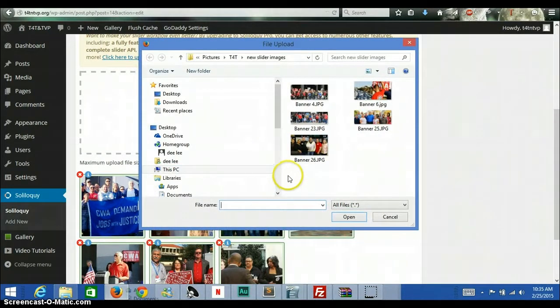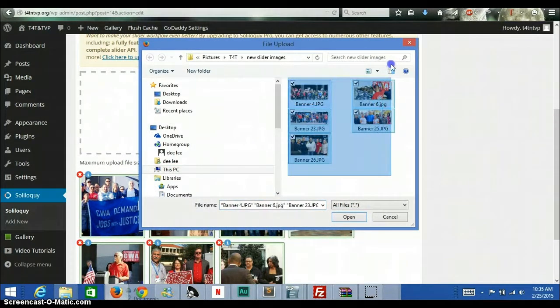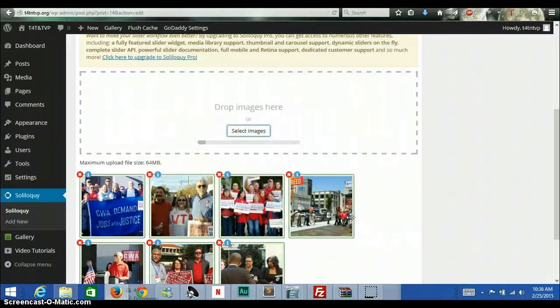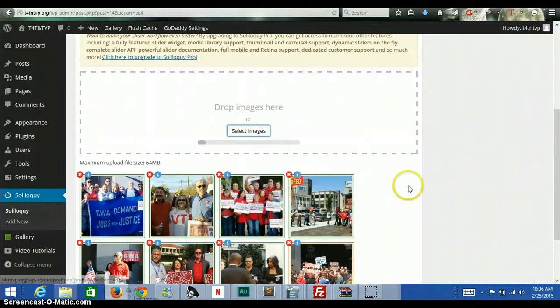And the same method here, we're going to click select as we did before and click open, highlight everything, then click open. Hopefully I didn't do that too fast for you. I tend to talk while I'm working. And we'll just wait for those to load, and those shouldn't take too long, or at least not as long as the other ones did. If you want to delete something, just click the red X there.